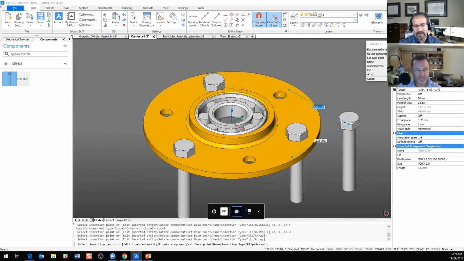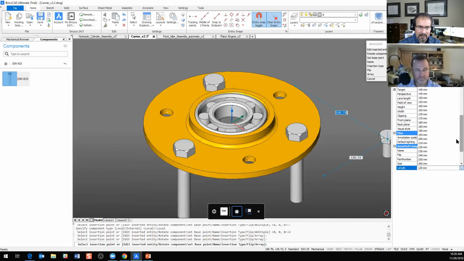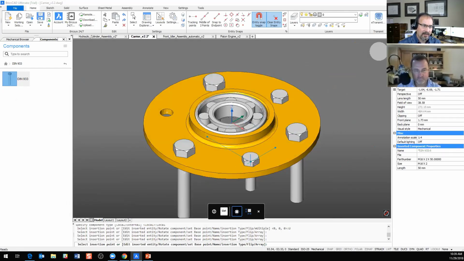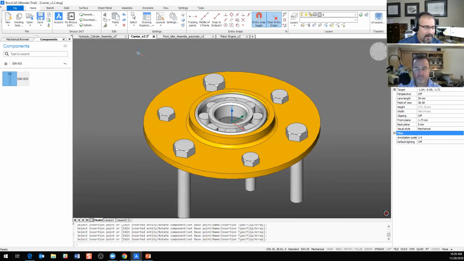Let's say I don't want this size. You can come over to here and pick out a different size, and I'm just going to go down to a 16 by 2, and let's change that length to a different length size here, and let's make it 50 millimeters. And then there we go, and we can just insert this one in. So you can do different sizes and everything, so tons of different options for your components.